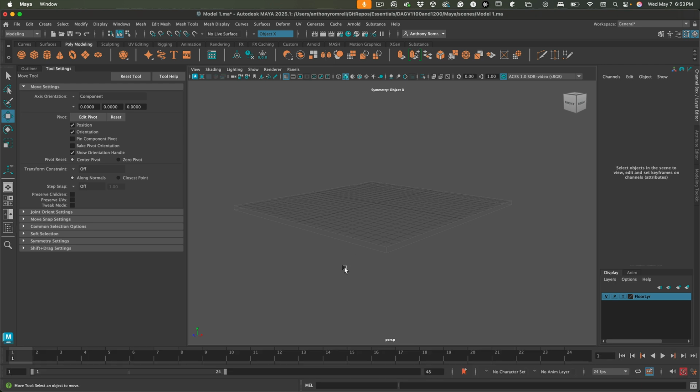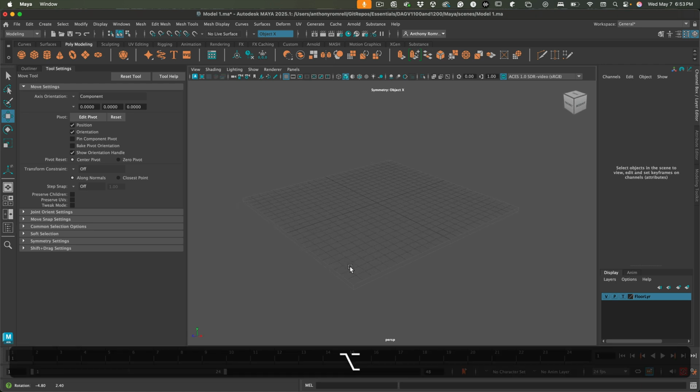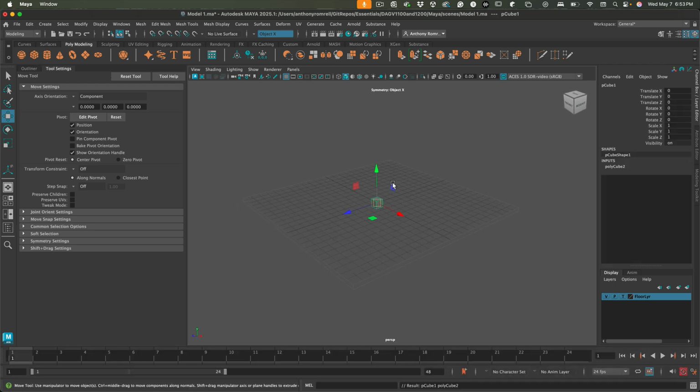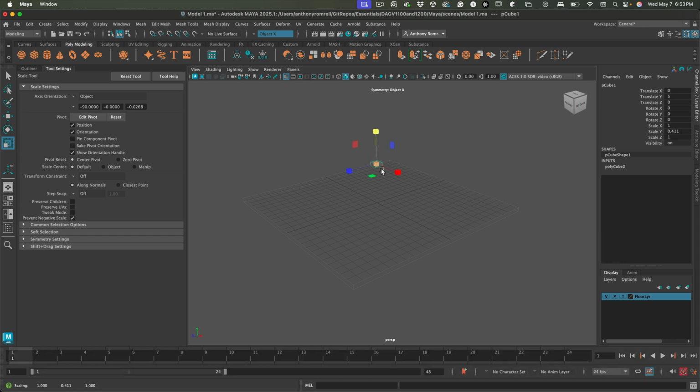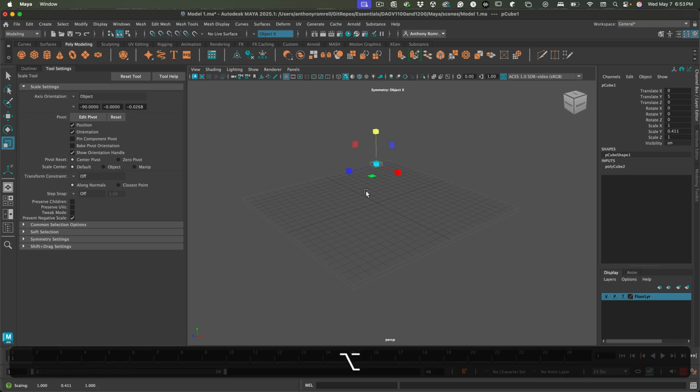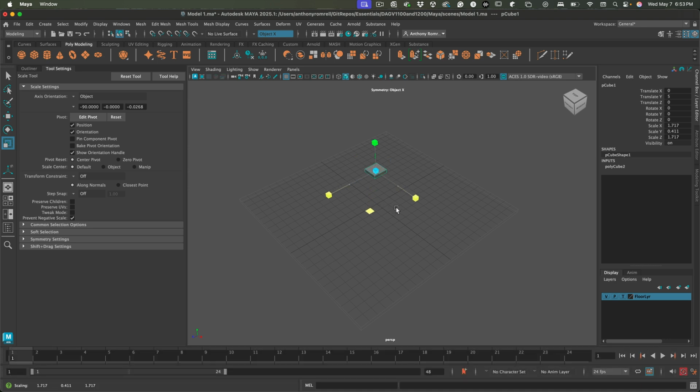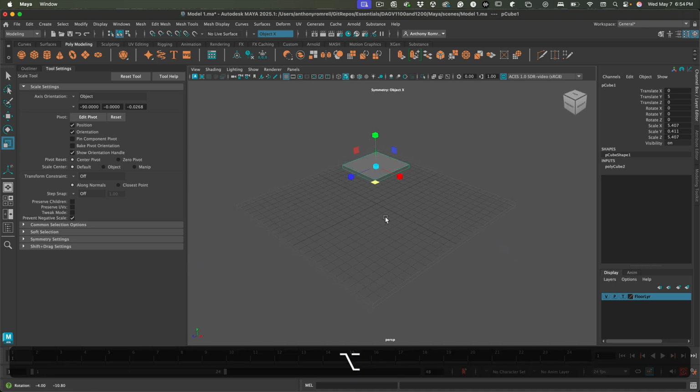All right, now that we've got the floor, we're going to add a table. So I'm just going to take a cube again. I'm just going to pull it up a bit, hold the X key to snap, and I'm just going to hit R to scale it down, and grab this middle one. This is going to let me scale between two different attributes right here. And then I'm going to do a little extrusion.